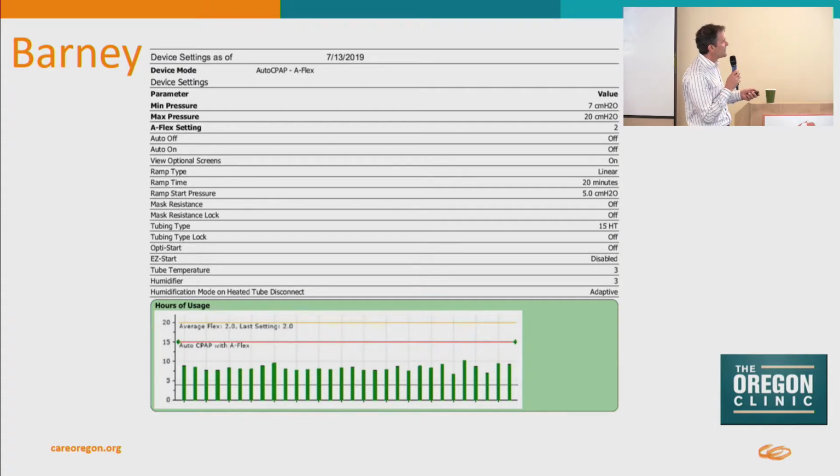Again, they were on the auto CPAP. This actually tells you what pressures they were on, 7 to 20. And remember, I said their 90% pressure was 8.5, so they're only using the pressures from 7, 8, and 9 on their auto pressures. It's bouncing up and down between those pressures.